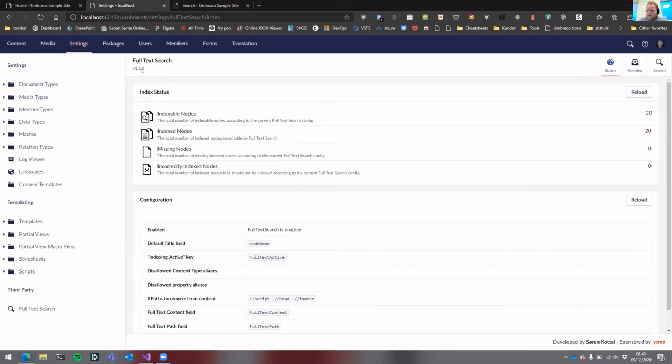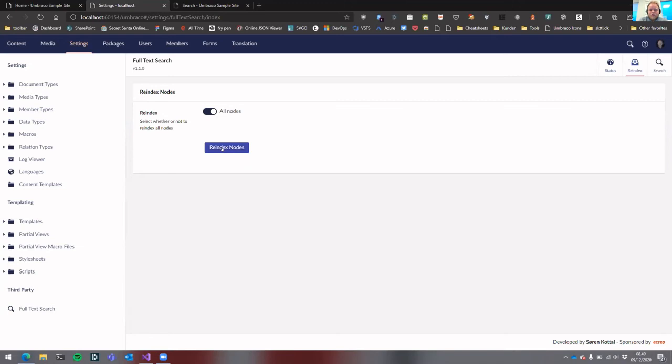from 1.0, it uses an internal API in Umbraco called render template, where it takes the node that you need indexed and renders it in any template that you select. And this makes it a lot faster to reindex, and that's also why I could just click this button and not have any trouble doing that.